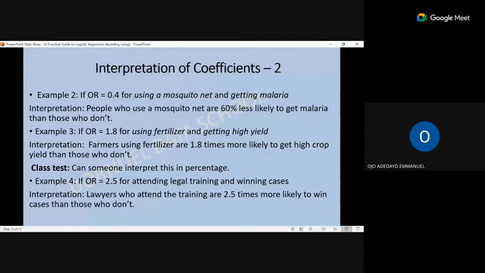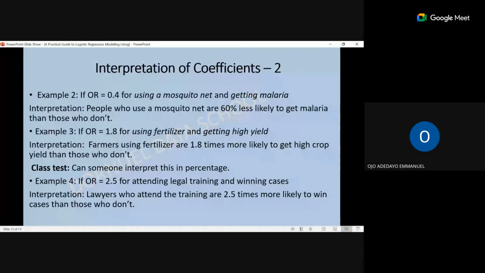Now, let me take us back to what I explained the other time. I told us that the standard for the odd ratio is 1. 1 is like a benchmark. That is why if you are using odd ratio and you are setting a reference category, we normally have the reference category to be 1. So the standard is 1. Now, the odd ratio that you are seeing here is below 1, so we are going to subtract this odd ratio from 1.